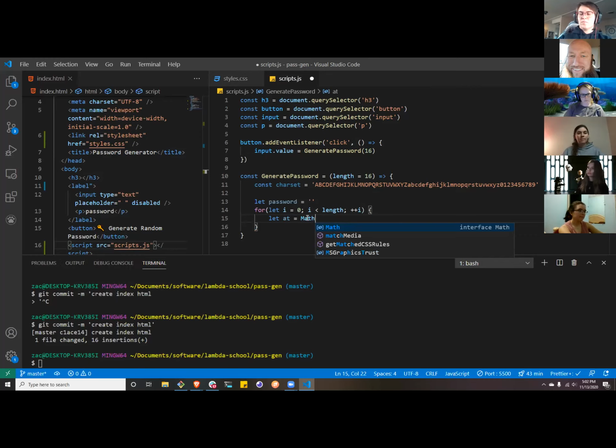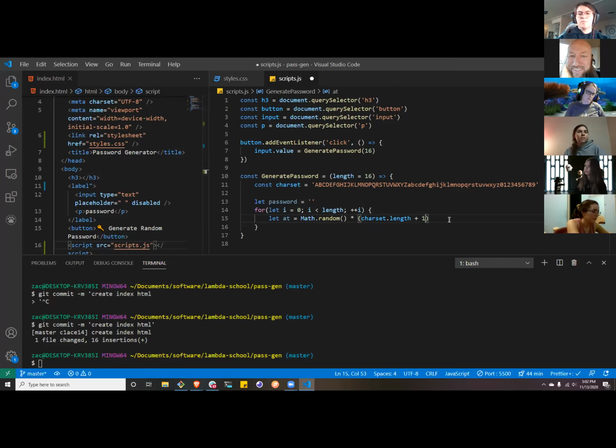How do we generate random numbers? Math.random. And we want to constrain it or make sure that it gives us anything that's in here. And what would we do next? Multiply it by as many characters as there are in our char set. Right. And here we can just say charset.length. So this is the method. And then we have to add 1 to it, right? Because we want it to loop completely through so we get all 16 characters.